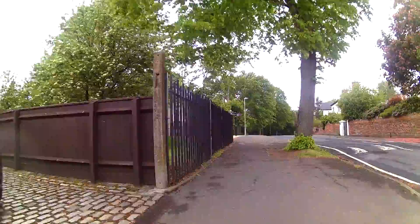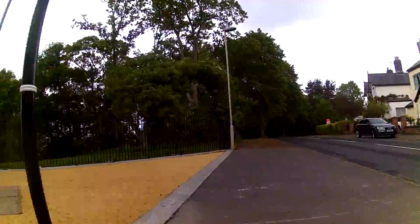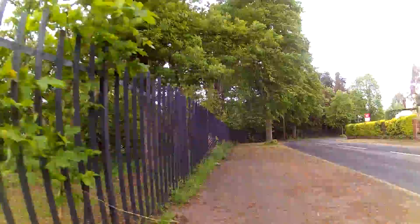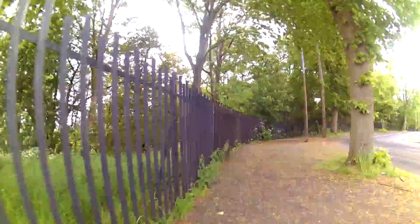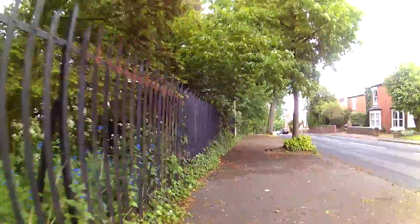No matter what they say, when the representative comes to you wherever you live, take it around the pathways. Don't just do it in front of your own house or just on the pathway, because you try to choose a very flat surface. And if you run it up and down you think, oh Christ, that's perfect — but it's not like that, it's like this. And with it being hard tyres, you feel every bump and the noise is horrific.